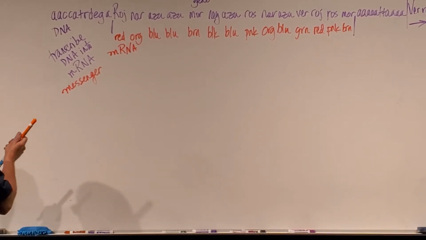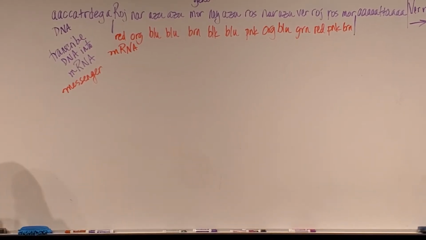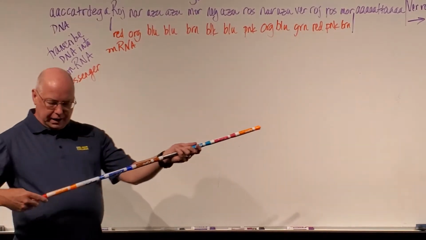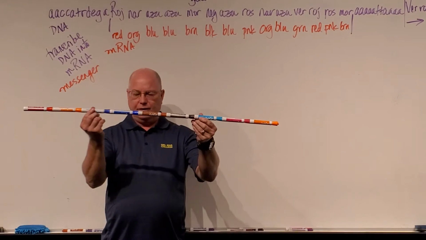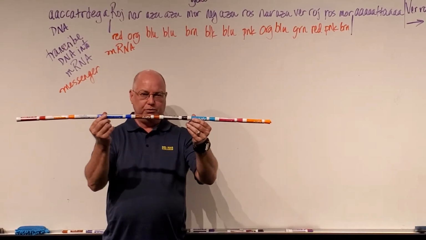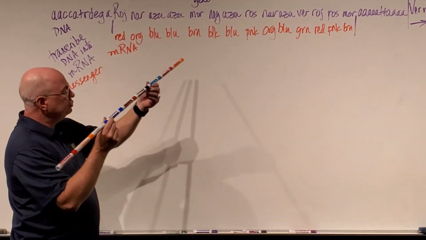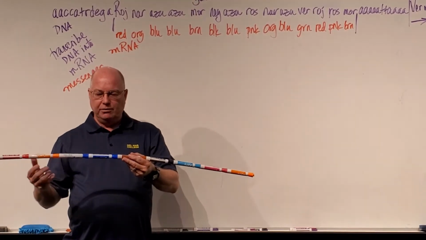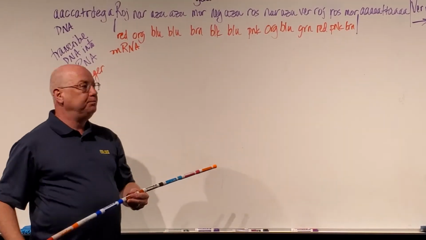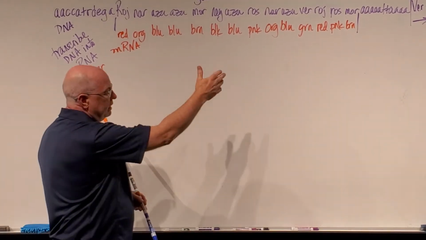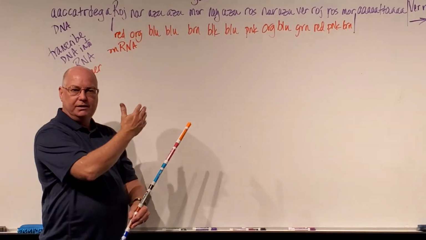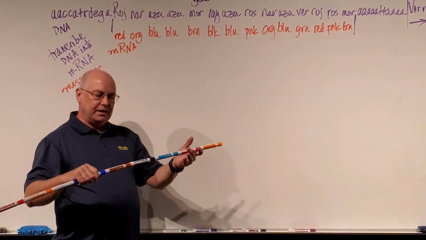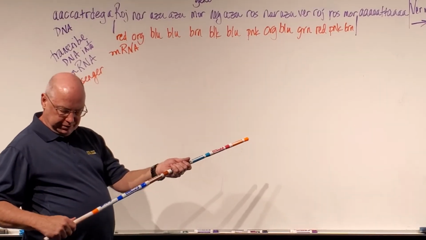Then I need another blue one. I'm running out of blues. But I'm going to stop there, but you guys get the picture. I could build a series of amino acids into a protein using the messenger RNA. I'm the ribosome. Each marker is an amino acid. The whole series of them is a protein. When I get to the end, I would have 14 amino acids in a very specific order. There's no mistaking. And then that protein folds up and does its job.